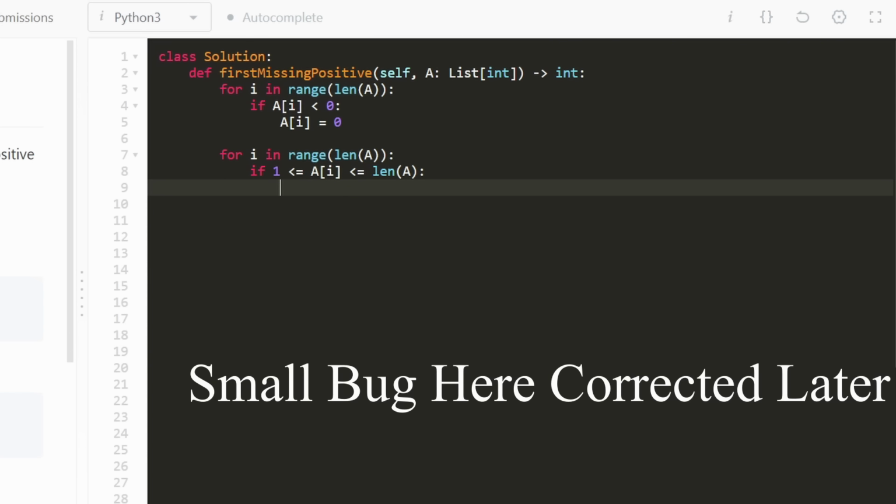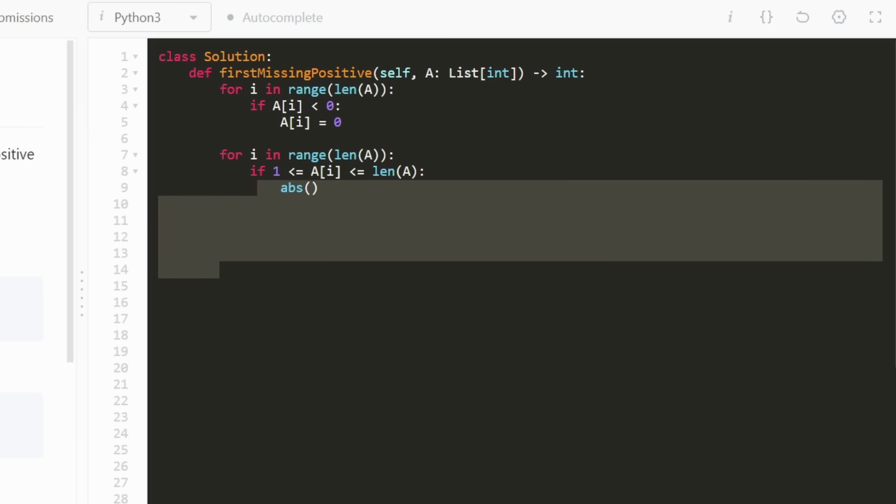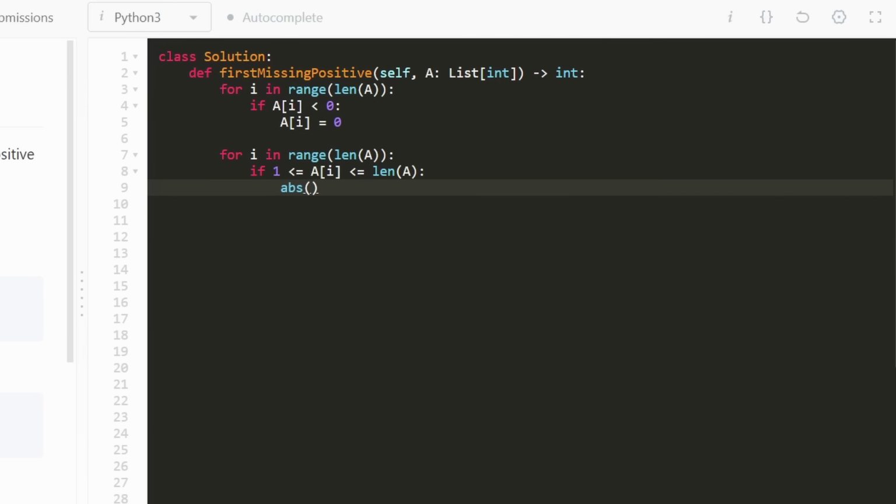that means it's in bounds, but it could technically possibly be negative because as we're going through the loop, we know we're going to be changing values to be negative. So we're going to take the absolute value of this, and we're going to store it in, let's say, value. Next, so we want to overwrite a position, right? So for example, we want to say A of value -1, right? Because we were taking the value, subtracting 1 to get the index. Right, so what we're trying to do is mark that this value exists.